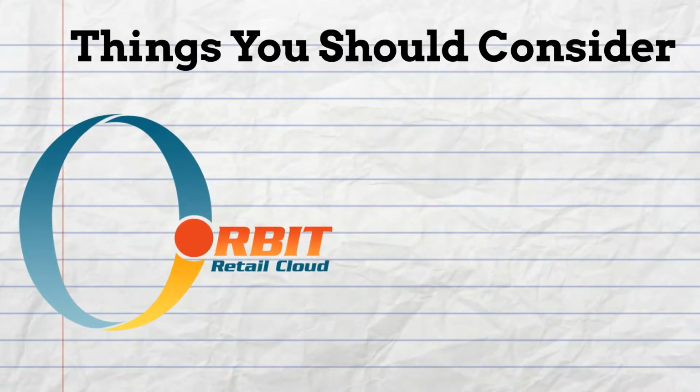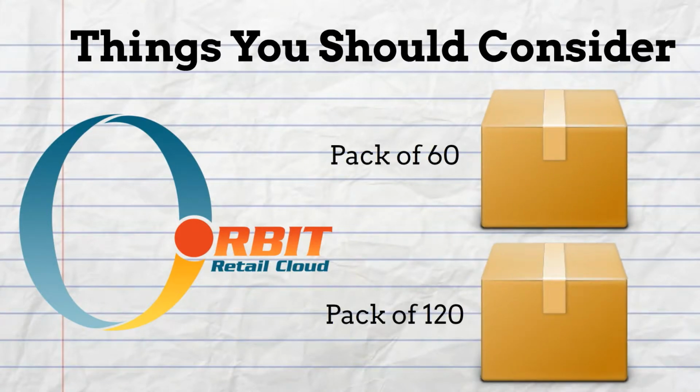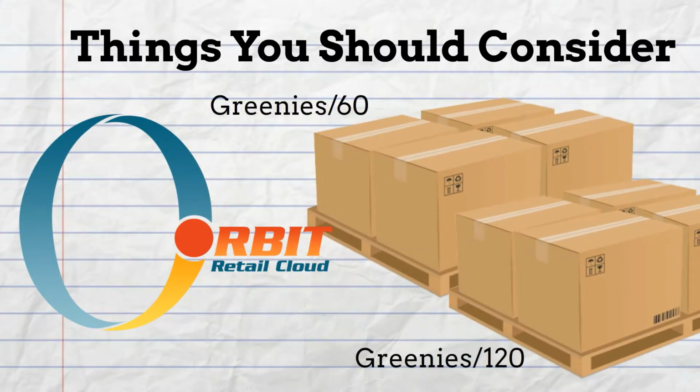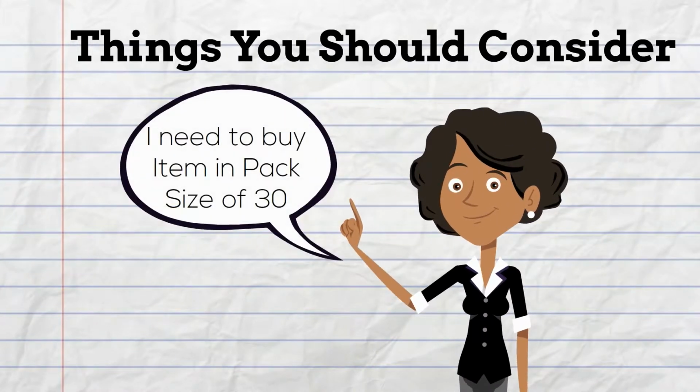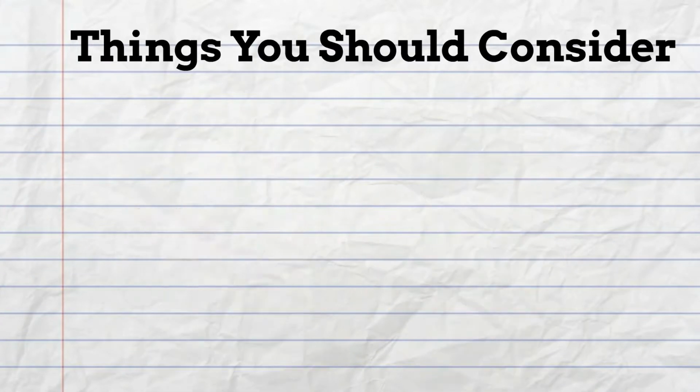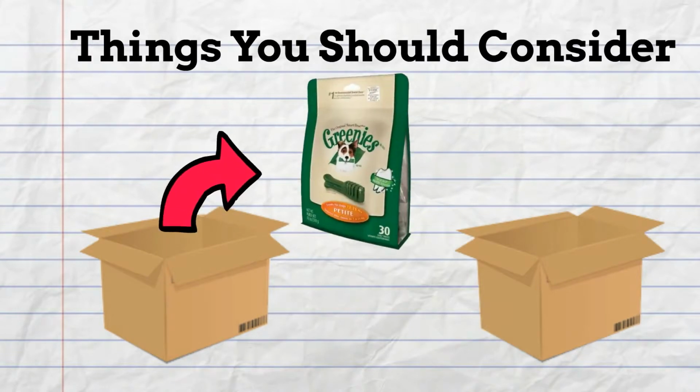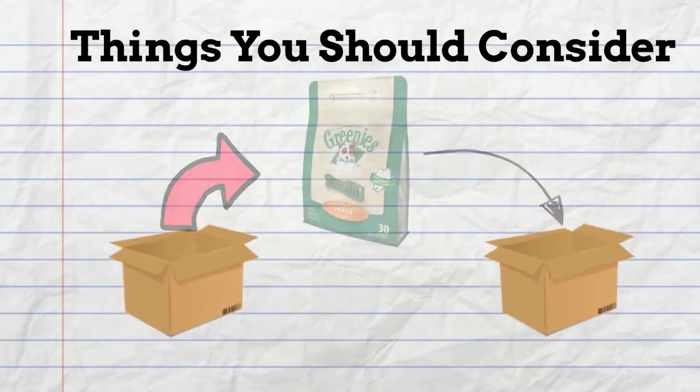Orbit treats each pack size of the product as a different P number and determines how it is physically stored in the warehouse. If you need to sell to customers in the form of anything other than the standard pack, you would repack the item to the correct pack that your customers requested.